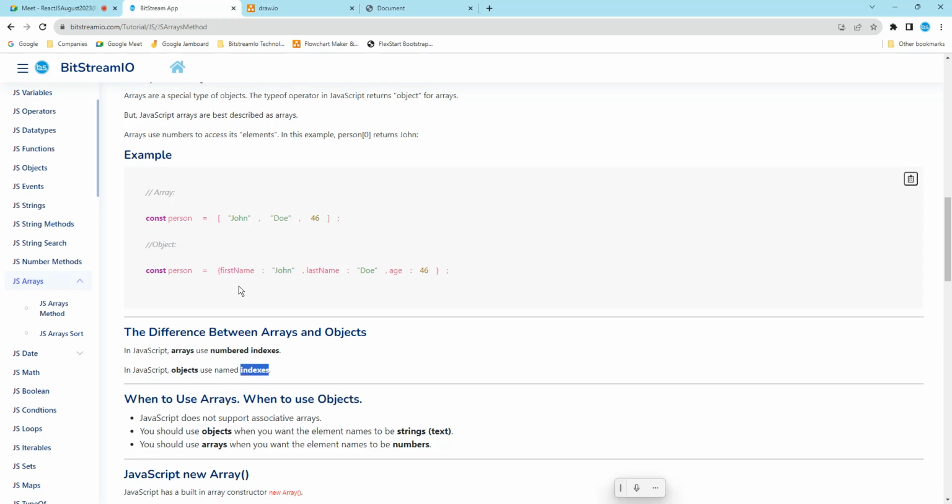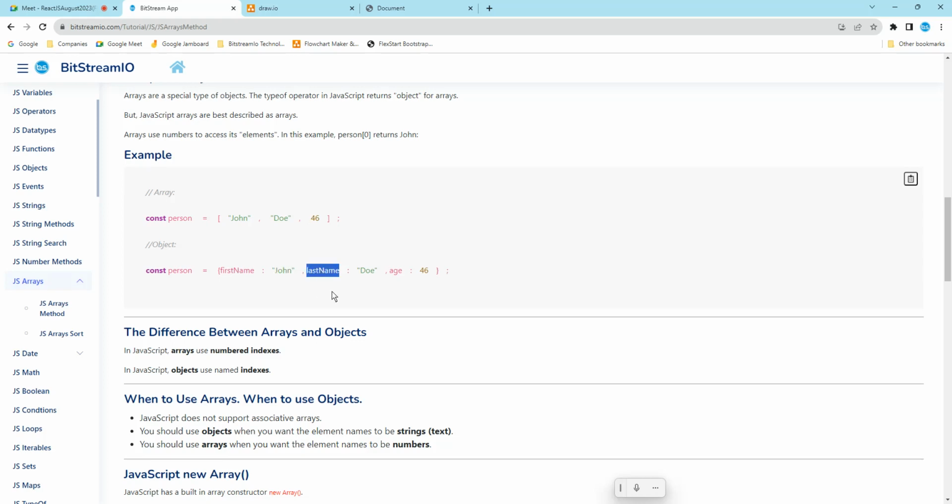If you want to access an array element, you use person of 0, which means John will be there, person of 1 means Joe, person of 2 means 46. But if you want to access the object, you are not using the index value. Person of first name means John will come, person of last name.